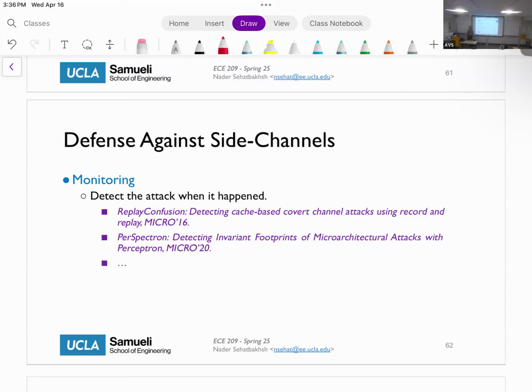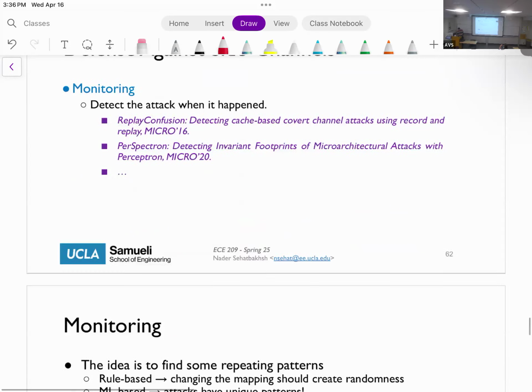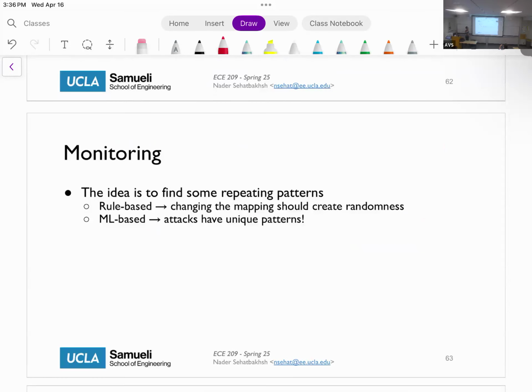Another solution is detecting things and monitoring, as we discussed. The key idea in monitoring is that the attack has some form of repeating pattern, some behavior that you can expect. There are two classes of detection. One is rule-based. The idea is that if I randomize the addresses and the access pattern is indeed random, then it should stay random, so the pattern shouldn't change.